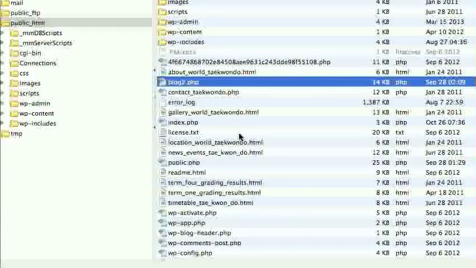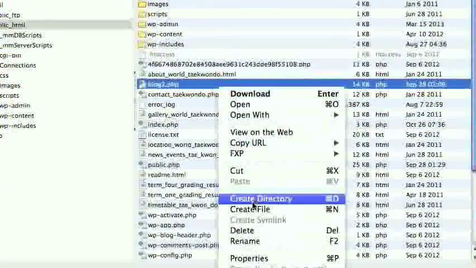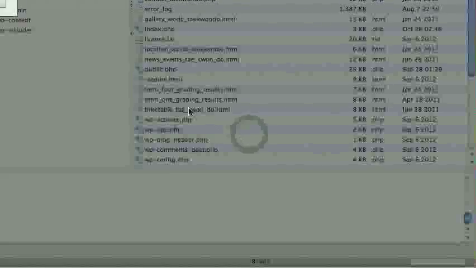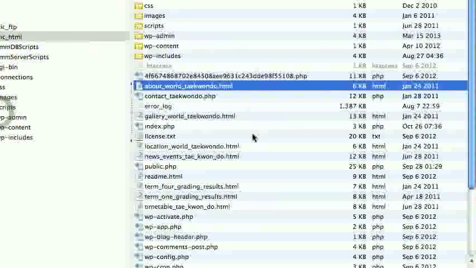Okay, so right away, the thing that I'm seeing here is this blog2.php file. I'm going to remove that, and hopefully that restores the website back to normal. So 9 times out of 10, hacks that are able to get into the server will install a file that ends up becoming the home page of the website. So I'll go in and delete that. And that's been deleted.